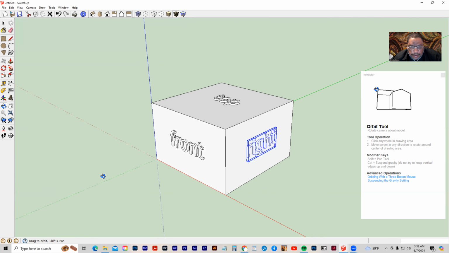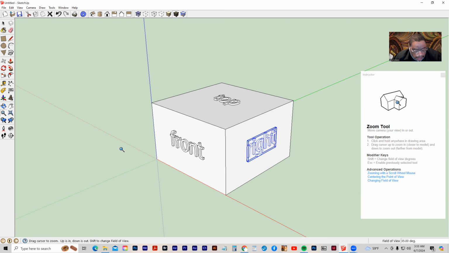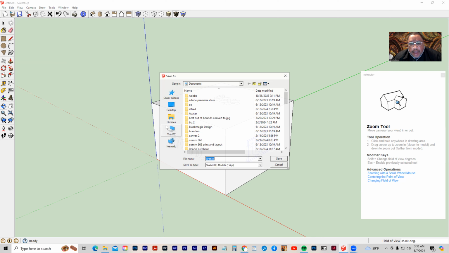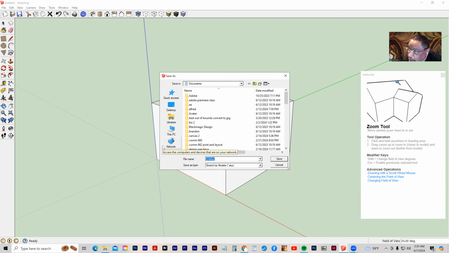And what we're going to do now is we're going to save this. So this is your first little exercise. We're going to go to File. We're going to choose Save As. And what we want to do is save this as a .skp file, which is the default format for SketchUp.